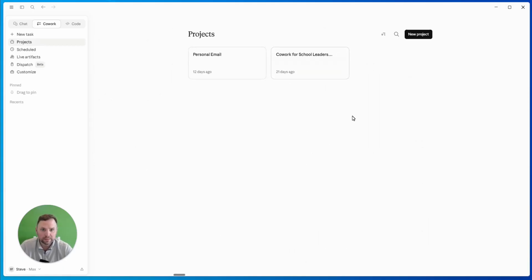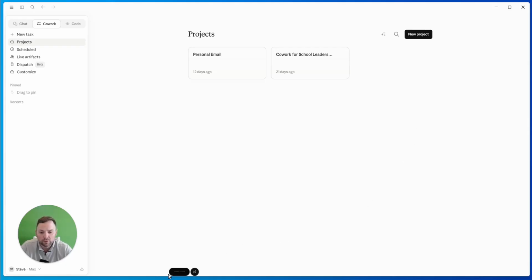These are the two projects that I've got listed in my Claude Cowork instance right now. And in this case today, we're going to be looking at the strategic plan workflow and how we can set up a Claude Cowork project to bring in our school's strategic plan and then run some reports and generate some outputs that'll be helpful to us at different times of the school year.